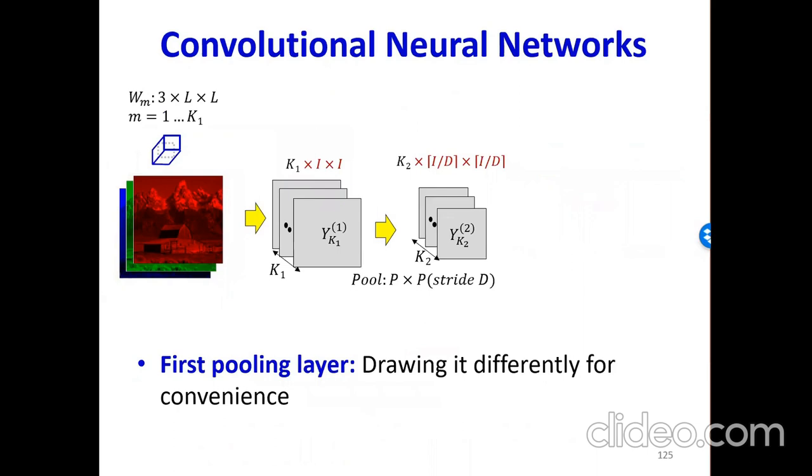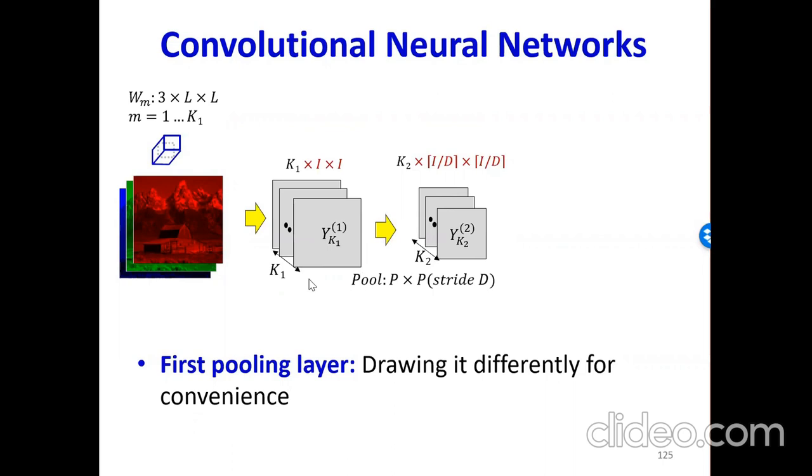Now, again, like the inputs, it's more convenient to stack these maps produced by the convolutional and max pooling layers and see them as a cuboidal stack of depth K2. So K2 is going to be the same as K1 over here. Right? You had K1 maps over here, so this is going to be of depth K1. After max pooling, you're still going to have the same number of maps, so it's still going to be K1.